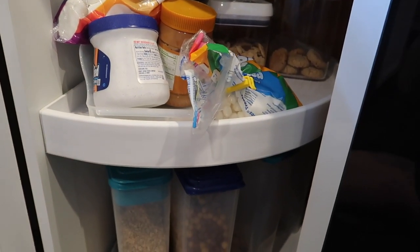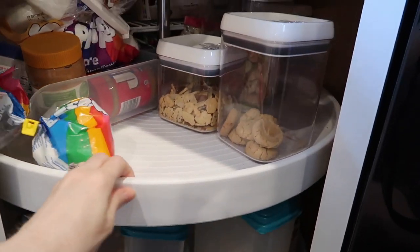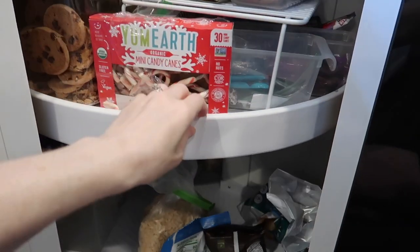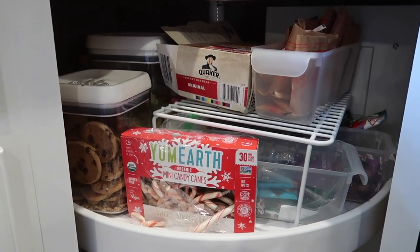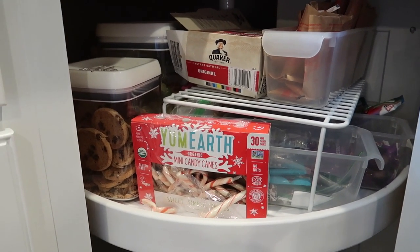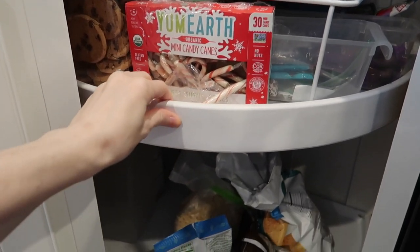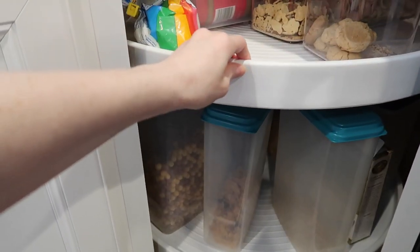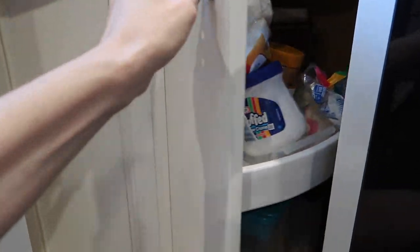We keep a lot of food in our lazy susan, which as you can see is kind of a mess right now. Cereal, cookies and crackers and chips and things like that all stay in here, and there's something dragging around in there. I really want to work on this and try to figure out a better way to organize it so it's not repeatedly getting this way. I'm definitely going to leave the cereal here, but I need to figure out what I'm doing and change things.